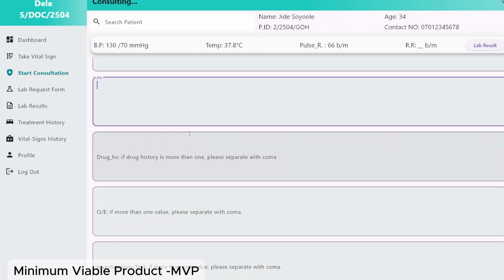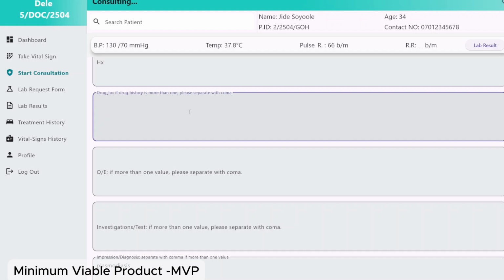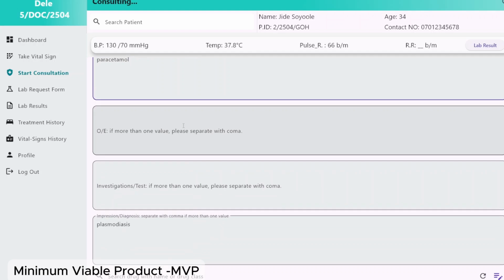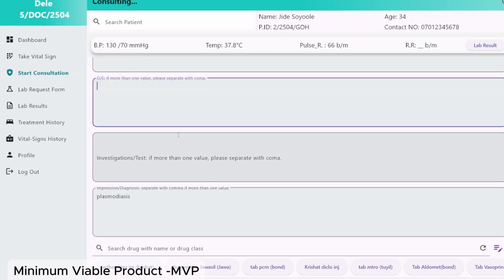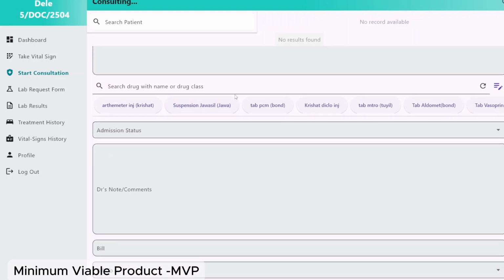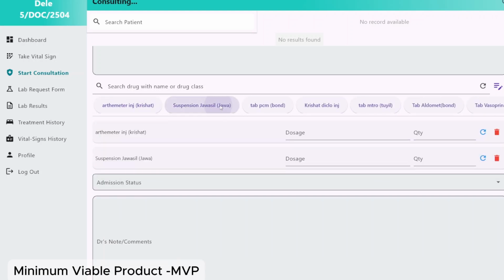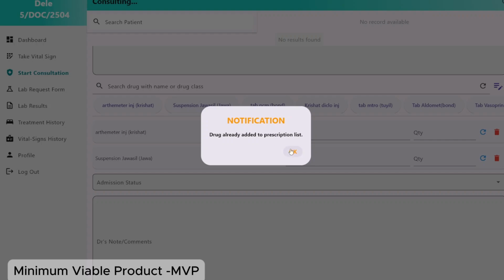Then history, the doctor will fill all this. If the patient has taken any drug, let's say the patient has taken paracetamol, then if there is any examination done at the doctor's office, the doctor can select from the drugs here in the inventory. The drug is already added to the prescription list.